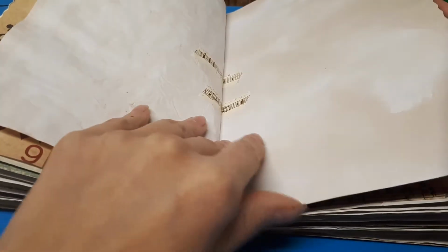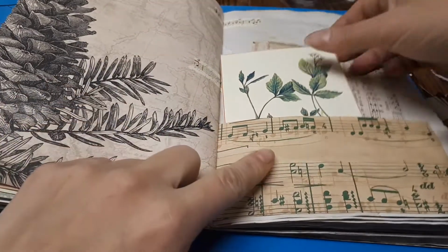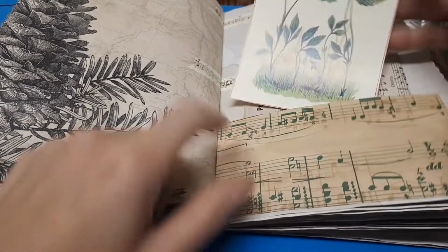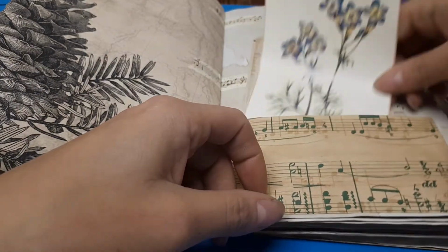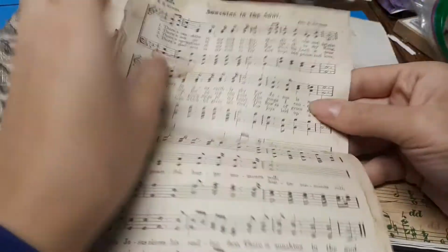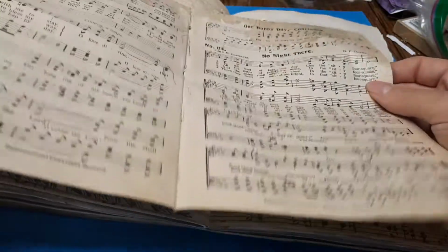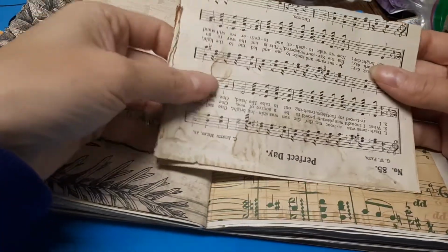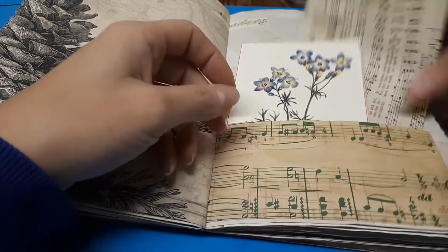And of course, it just repeats itself because this is the second half of the signature. I like that paper. And these aren't backed with anything, they're just double-sided. So it's a large piece. I didn't cut it apart because it stayed together nicely, and I thought it was just a nice piece to add.